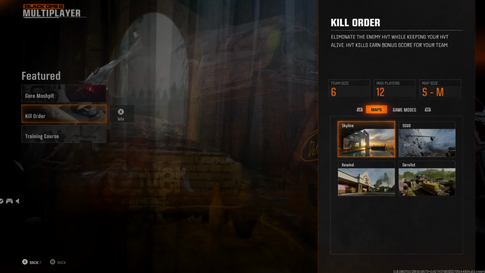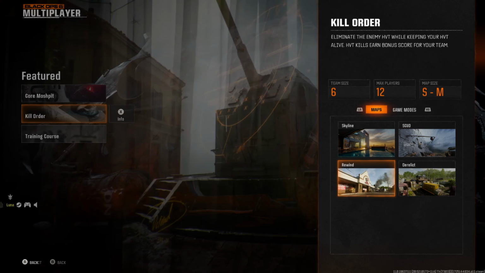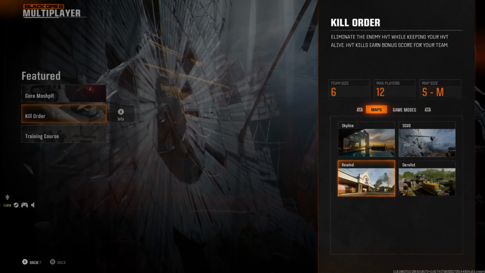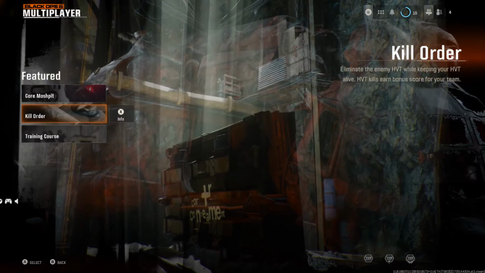We do, though, also have a new map to be checking out, which is Rewind. I'm not sure if we'll get this in the video, but yeah, new map. I haven't had a chance to play a little bit of it in Core Mosh Pit, and it might be my favorite. It might be legitimately the best map out of the four so far, but either way, we're going to jump straight into Kill Order and check out what the mode has to offer.